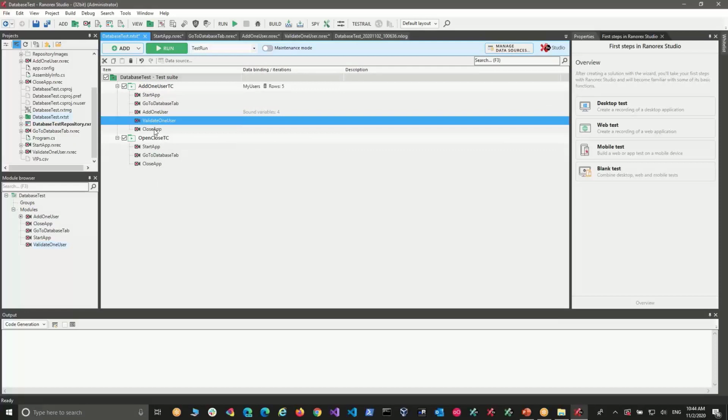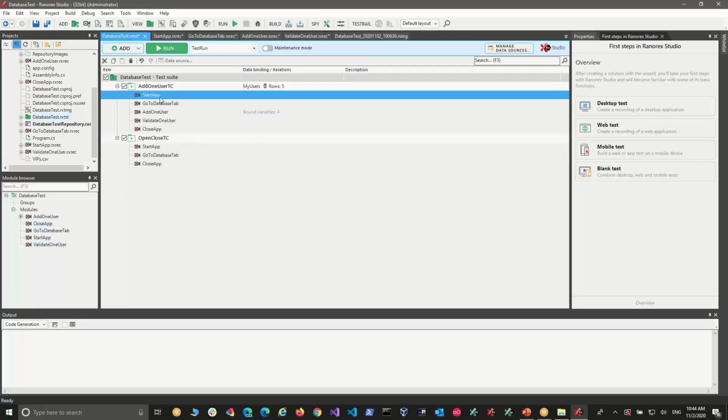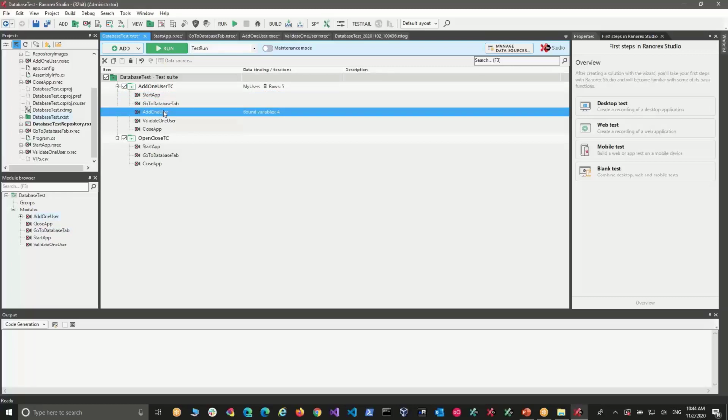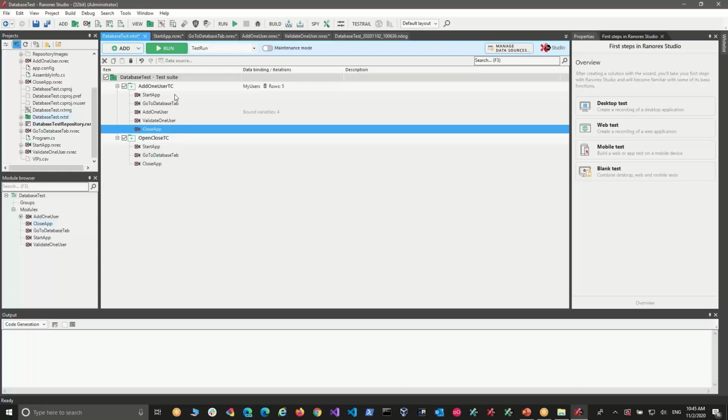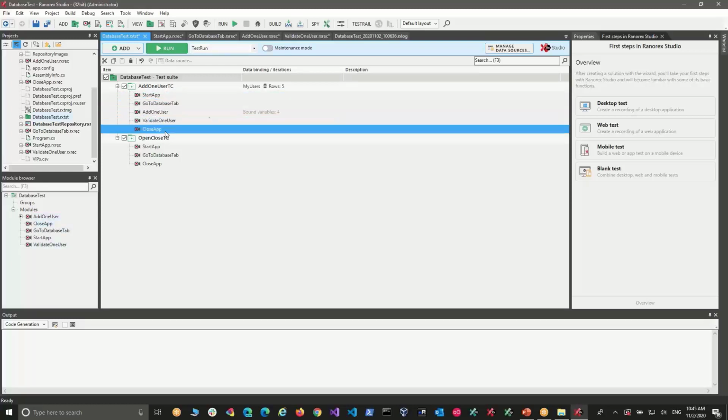Then I'm going to validate, close, and then it's going to start all the way back over at the top. It's going to start the app again, go to database tab, add one user with the second row of data, validate, close, start over. Start, go to tab, third row of data, validate, close, all the way till 5.